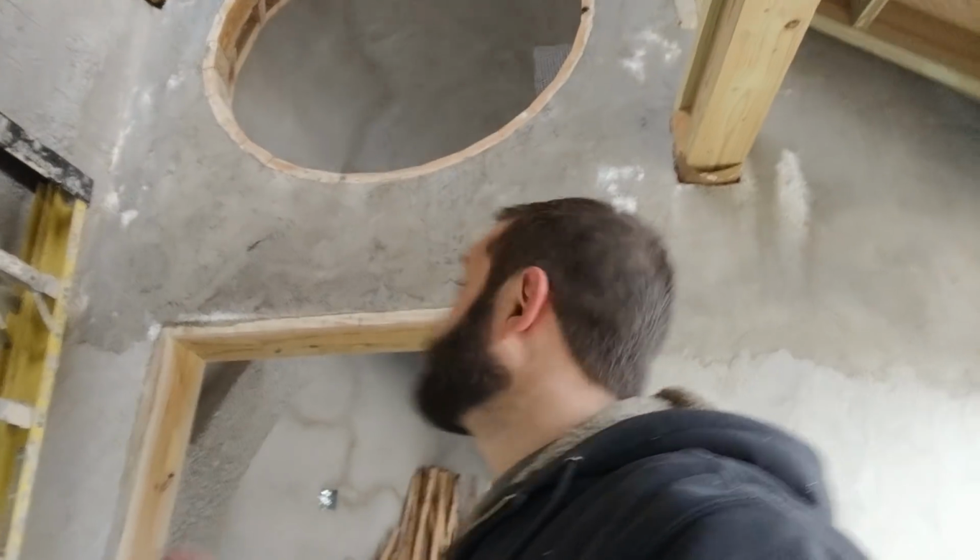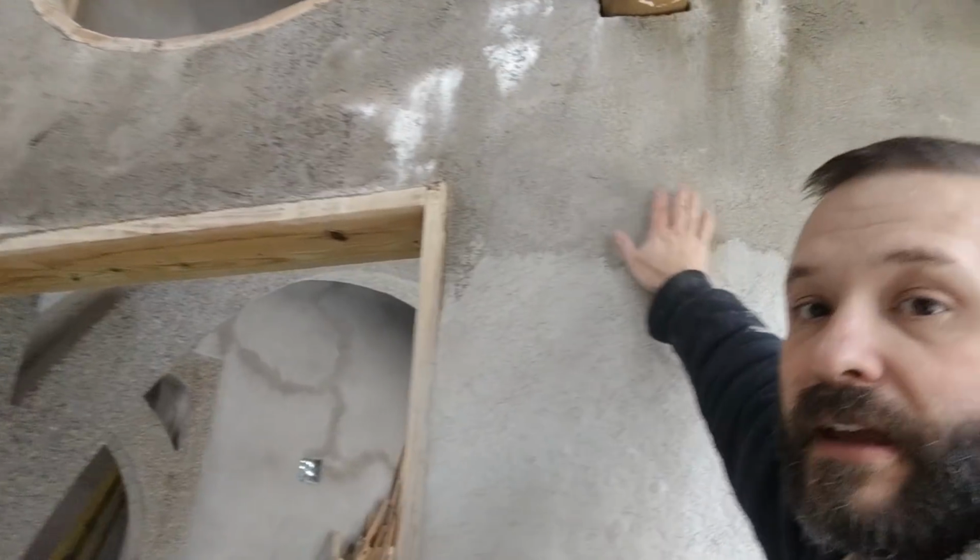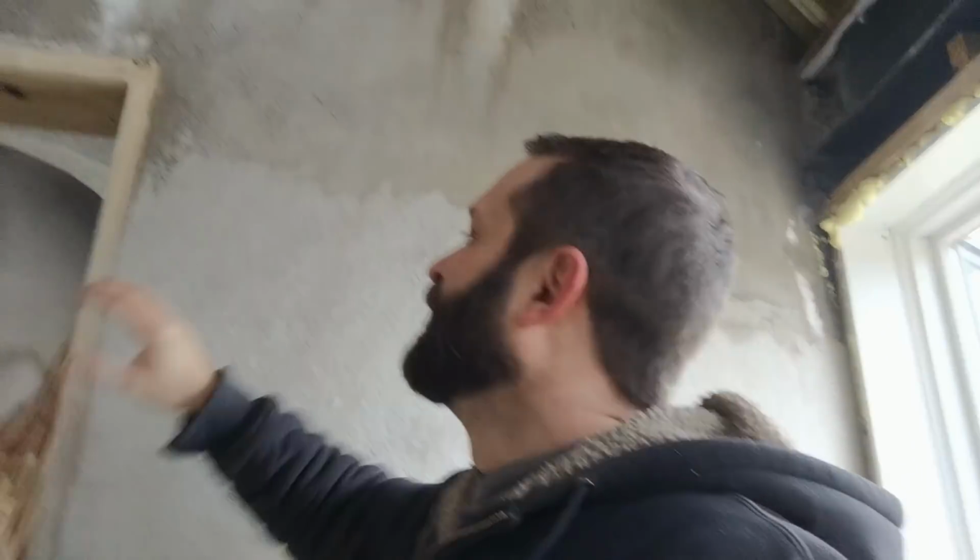Okay, continuing on, I'm getting back in that little entryway with the circular window, and actually all this gunite up here is from the gunite crew. It's nice and smooth, and it's smooth enough that when Sherry stuccos over it, she doesn't even bother with a scratch coat. So downstairs we have to put an inch or two of scratch. Up here we can just put brown coat right over this gunite. And the difference isn't gunite versus shotcrete, it's just a difference of the crews, how carefully they smoothed it when they were done. So it makes a big difference.